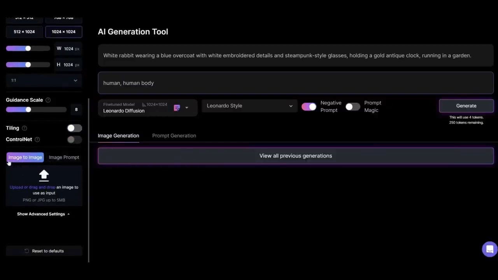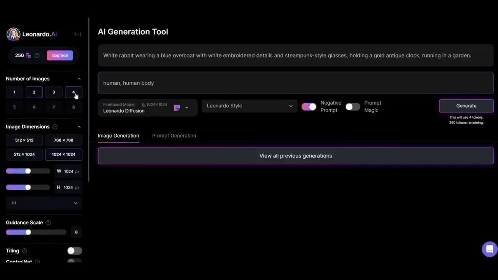And finally, image to image, which is an option that is less available in other AI image generators, like Blue Willow or Bing AI tools. With the help of this, you can use an image as a prompt. Let's generate our images. As written here, 7 tokens will be deducted from me for these 4 images.